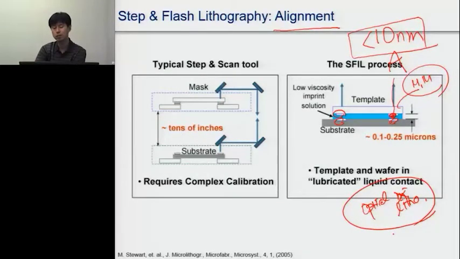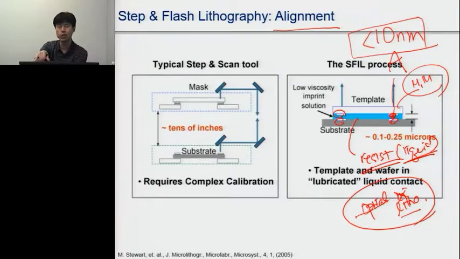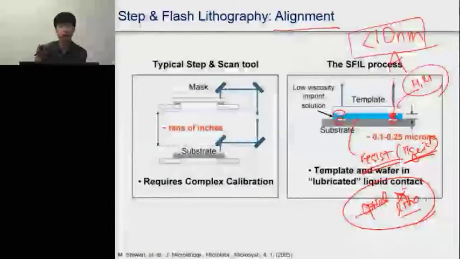So we can simply use the same techniques used for optical lithography. Even for step and flash lithography, the resist material is in liquid form, because when we do the alignment it is before we apply the UV light.